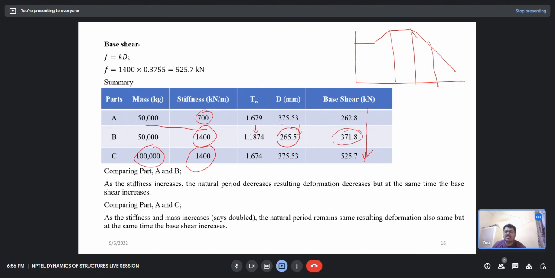If we find the velocity, deformation multiplied by omega n, whatever the omega n is, the velocity would remain the same. So all the response is in the velocity sensitive area. So if we want to reduce the deformation or the shear, we can go to another area where the SA by G is lesser, or we can try another region where we can design our structures.